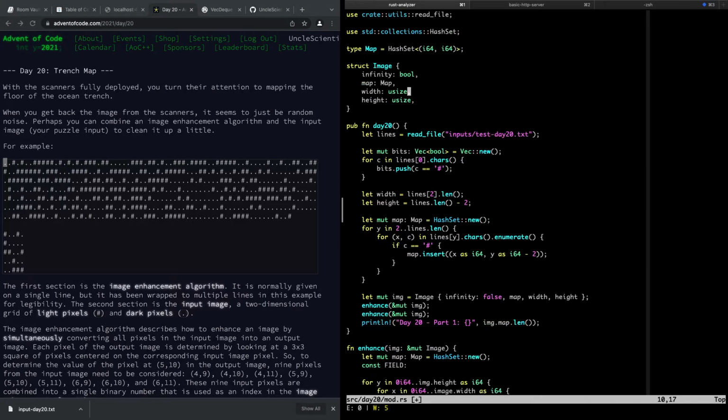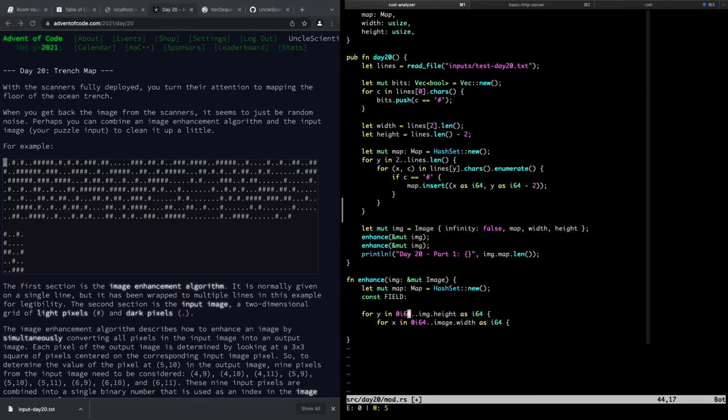What type did I make up there? I made a hash set of map. I think it's going to be, because the reason I was thinking that is because this is going to be a complicated type. This is going to be an i64 and usize. This usize is going to be used to index into our bits, which we need to pass in. I forgot about that. It's just a vector of bool. So the enhancement also needs to get a reference to the bits. And then this usize will index into the bits, because what we'll have is all 9 of them here.